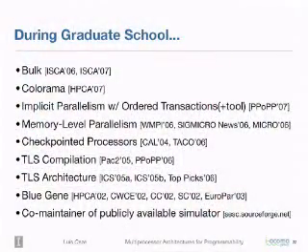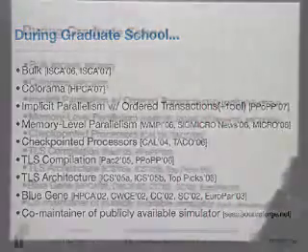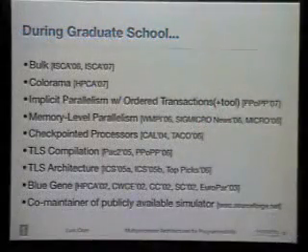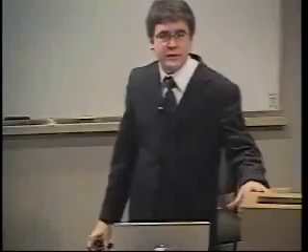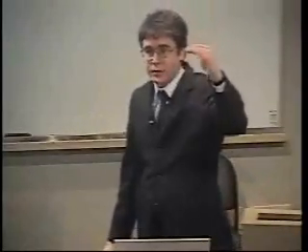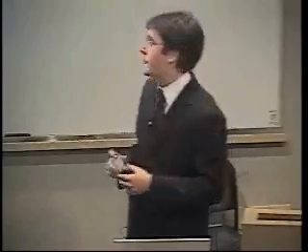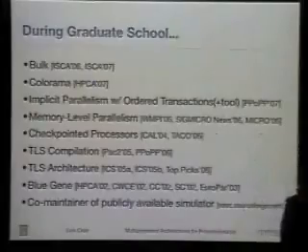Finally, during grad school, I've done other things. Besides the work on bulk and Colorama, I have a recent paper called Implicit Parallelism with Ordered Transactions, which is a set of language primitives that expose thread-level speculation to the programmer. Instead of doing it automatically, the programmer annotates the code. And it also has a tool to find parallelism in large codes.